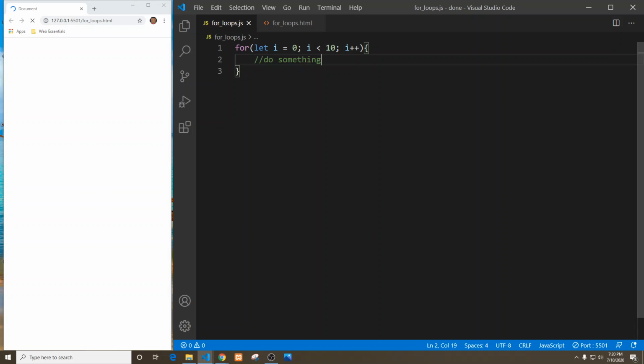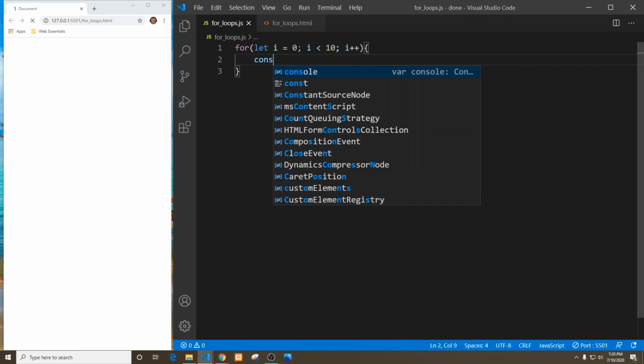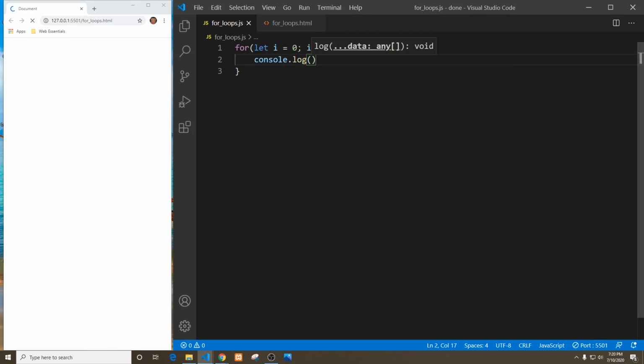So what we can do, we can actually test this. Let's console log "Hi there." All right, and let's actually put some comments above our for loop.